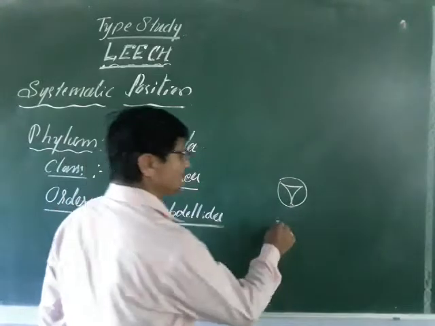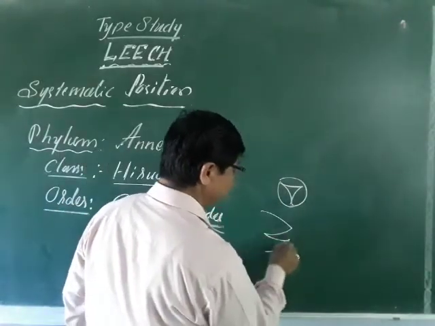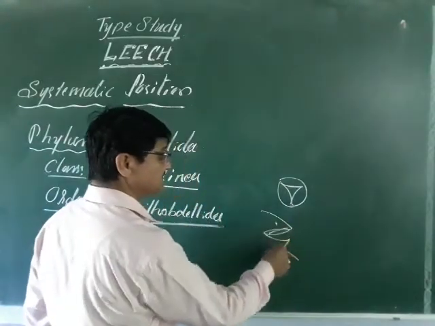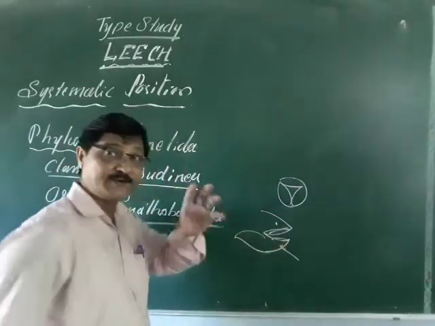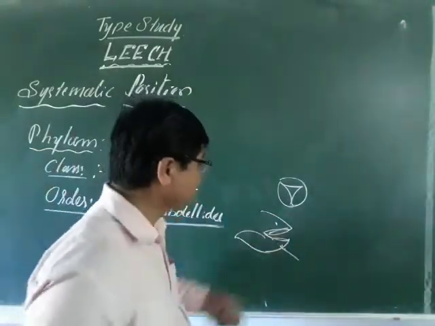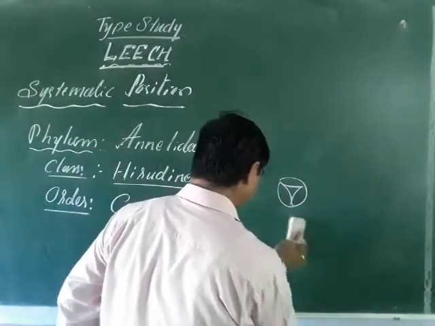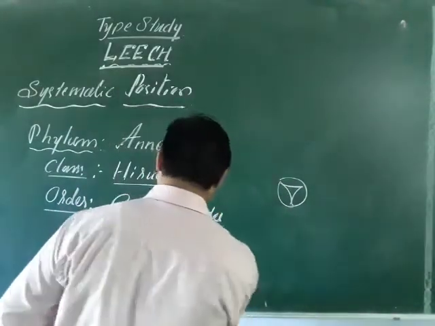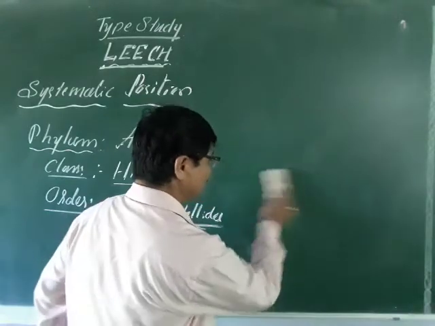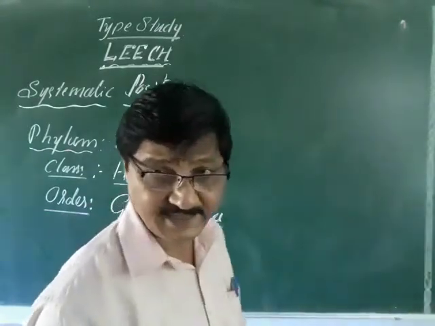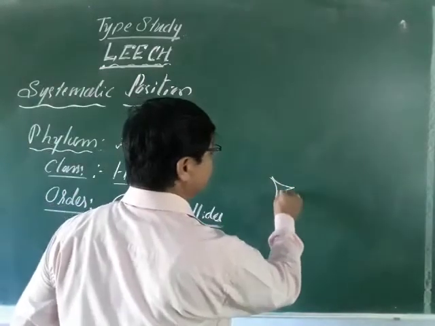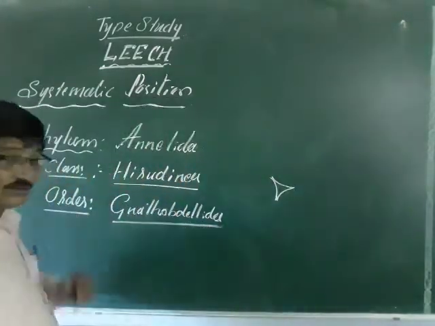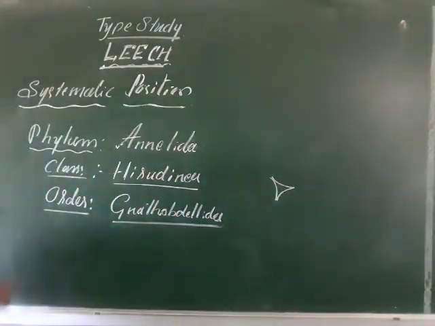Most of the animals have the upper jaw fixed, and the lower one movable, articulated like this way. But here such articulation is not at all present, because there is no vertebrate or bone structure here, only muscles. And that is modified into a jaw-like structure, which is triradiate. So that is the order. Then what is the genus here?